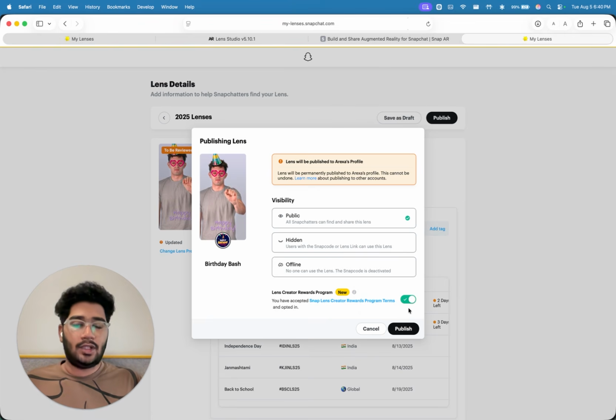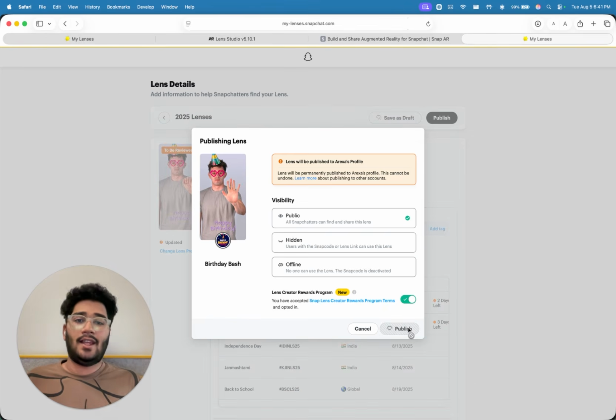And at the end of each month, those lenses which really go viral, which get used a lot, which have the capacity of going viral, and it's something creative, not just a normal lens, right? Those certain lenses get rewards ranging from $100 all the way up to $3,000, right? So if you think that the lens you made is creative enough and it has the potential to go viral, do click on this checkbox and then just click on publish.